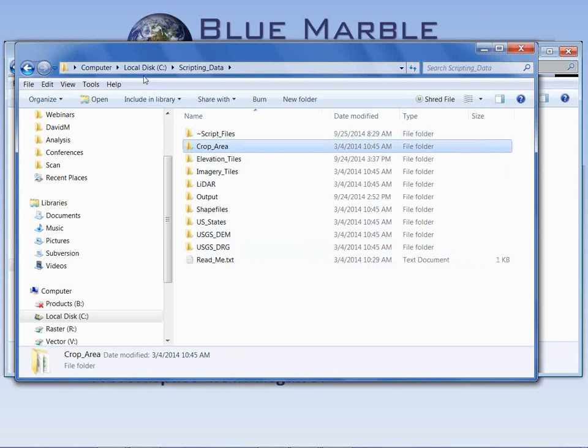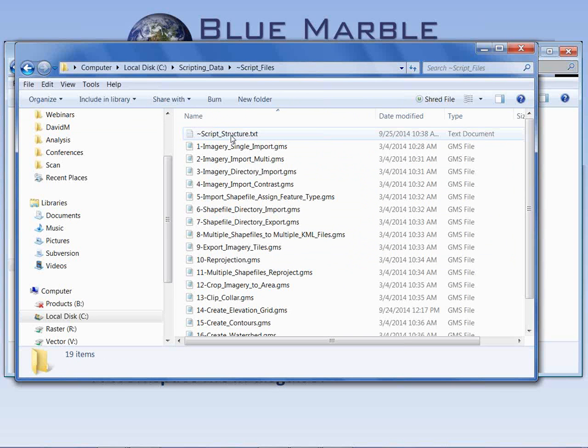Now, you will notice in the address field at the top of my window here, this is actually on the root of my C drive. This allows it to be installed in your system as well. So if you are doing this in your own time, again, follow the instructions in the README file, copy the entire contents of what you download to your C drive, and again, all of these scripts will work exactly as I'm going to show you today.